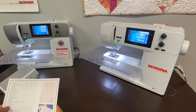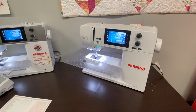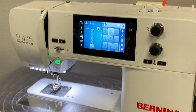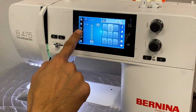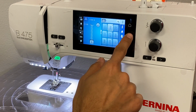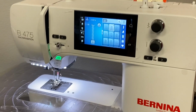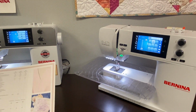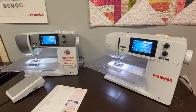The other one is OnScreen Help. So this is a wonderful feature. So I'm actually going to zoom in on the 475 so you can see this. So the OnScreen Help, you can hit the question mark, and you can hit anything on the screen. So if you have a question about this, it will tell you about it. So it's a wonderful feature. So you don't have to go looking through your book, you just hit the question mark button, and then hit that icon, and you'll see what that icon is. There's also an on-screen manual, which we get more into when we have the overview of the Bernina 4 Series.